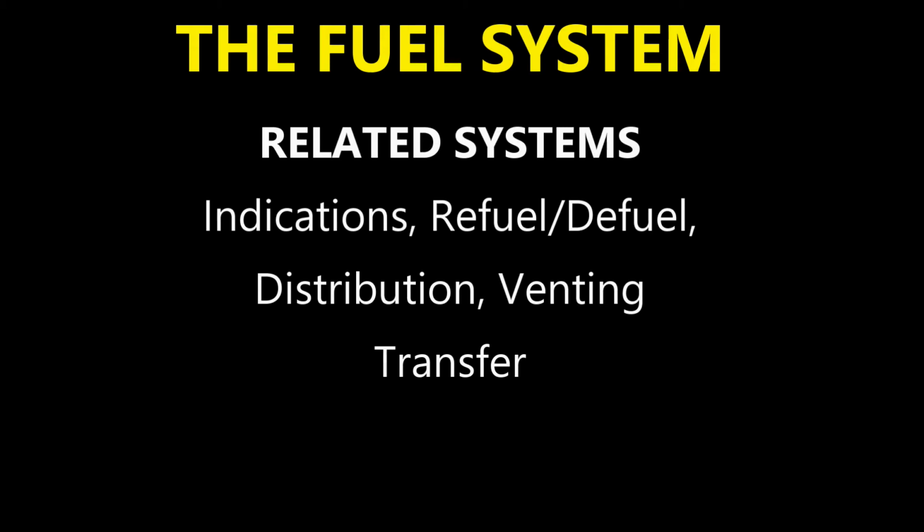Okay. So what you're going to have is the inner cells have filled to the low level. When that happens, then the transfer valves are going to close, because it's at that level for the inner cells, and it's going to allow the outer cells now to fill. So that's what that transfer valve does. It closes the inner in order to allow fuel to be in the outer cell. And of course, you have your pre-selected values for the fuel. Reaching that certain level, obviously the valves are going to close.